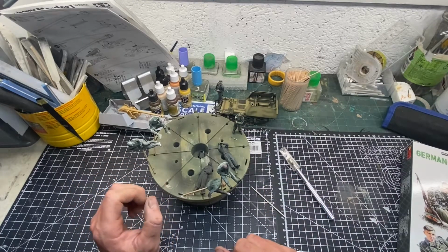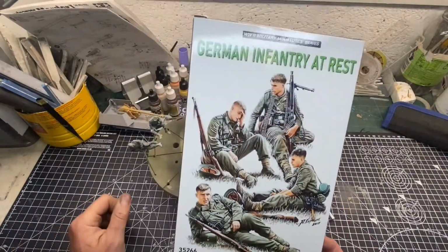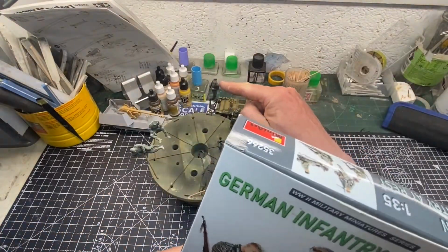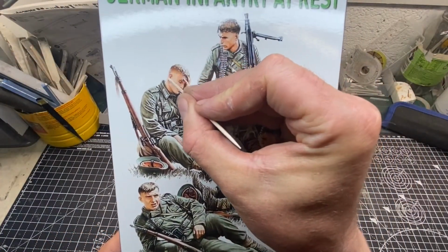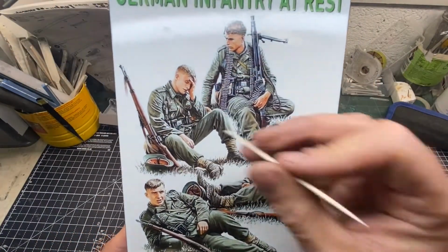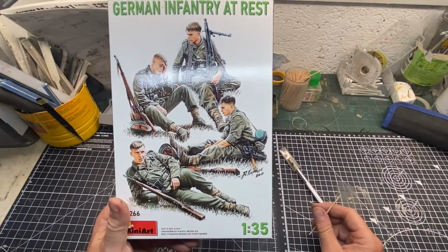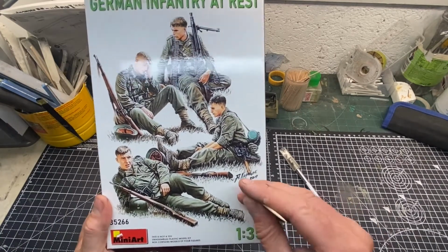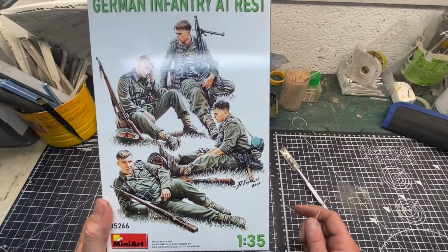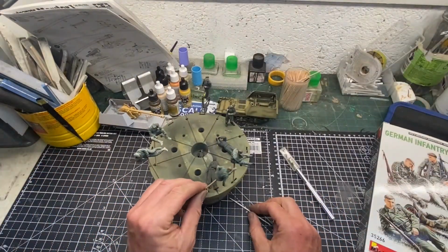Now the figures that I built up with them, I know it's Mini Art, but the seam lines were terrible compared to the Tamiya ones. The seam line ran right across there, and to be honest, it was all inside the folds. I think this is an old Mini Art kit or mould that I've picked up. What I should have done is got a more modern mould, but I wet sanded and did a bit of clean up.